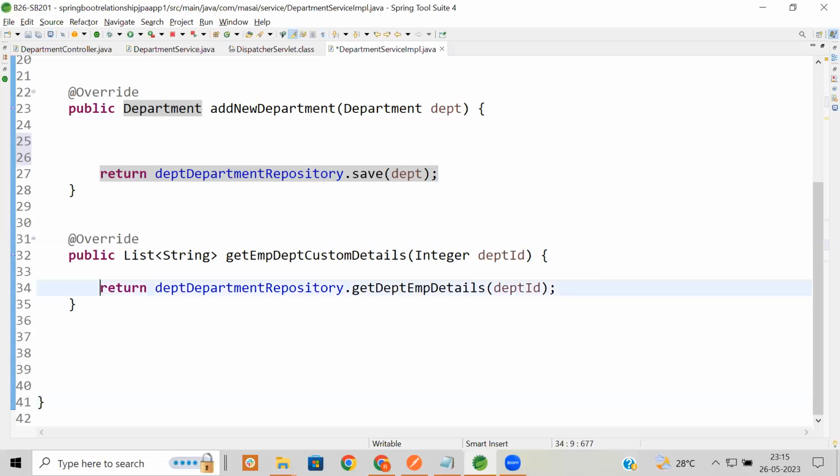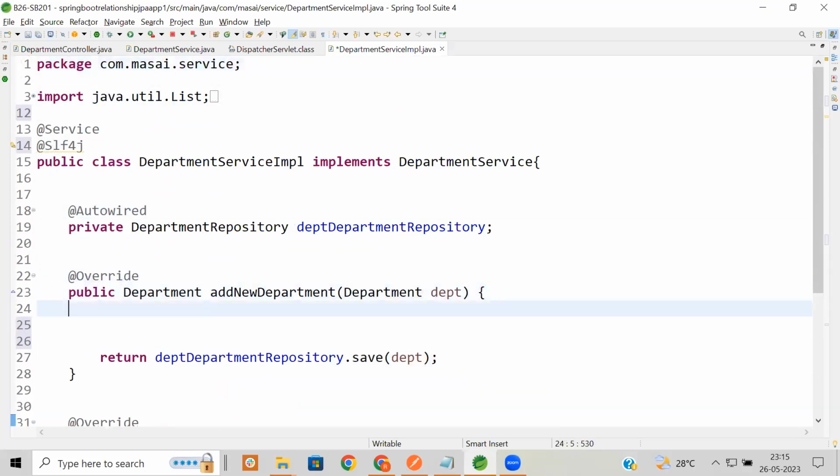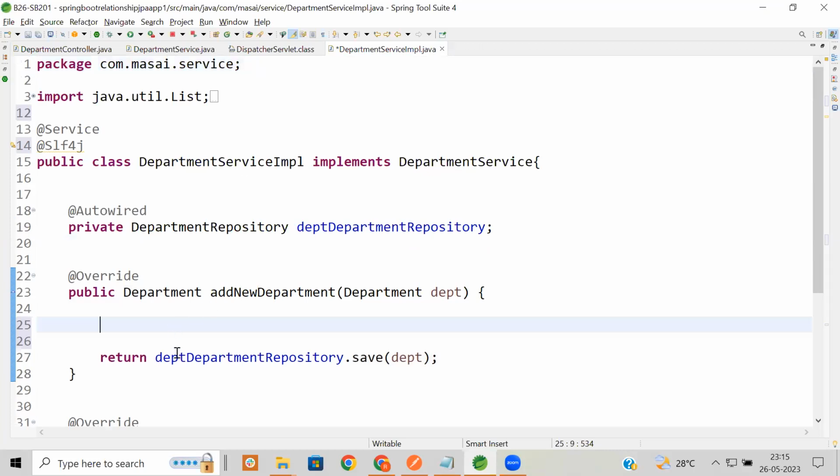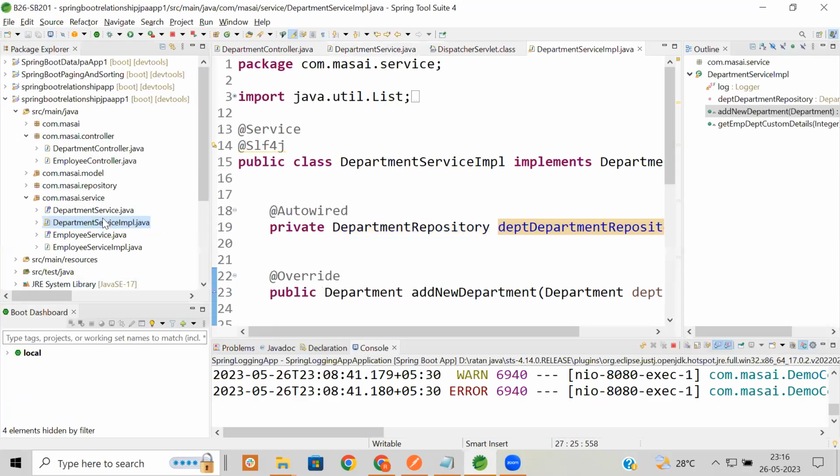We can return this list over here as well, whether we are getting the object or not, or whether the autowired object is coming or not, whether the department repository value is coming properly or not. So which method is returning the proper value, or if anything goes wrong here, you can keep all those log messages using this log dot. And you can customize the format, and you know how to put that in a separate file as well. So this is it. This is your entire logging session.